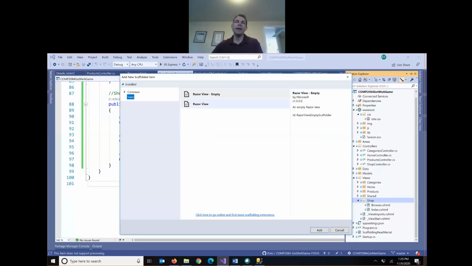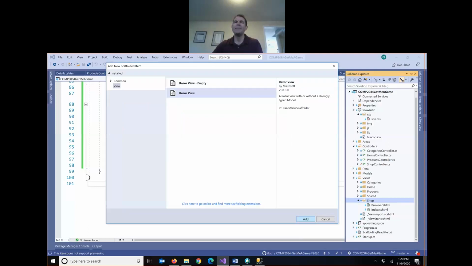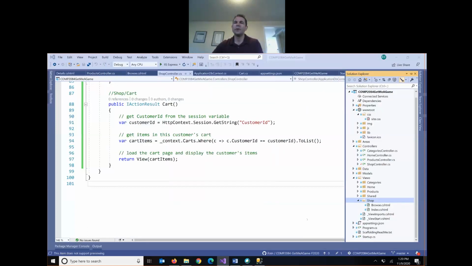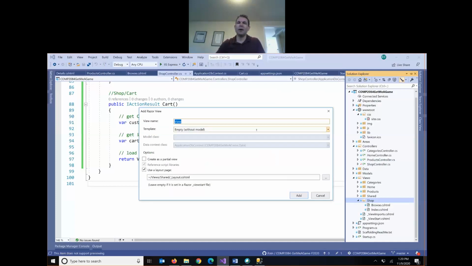This time we don't want an empty view because we'll let Visual Studio scaffold most of the page for us. I'm going to pick a Razor View. So pick this second option for Razor View, and click the Add button. Our view name is going to be cart.